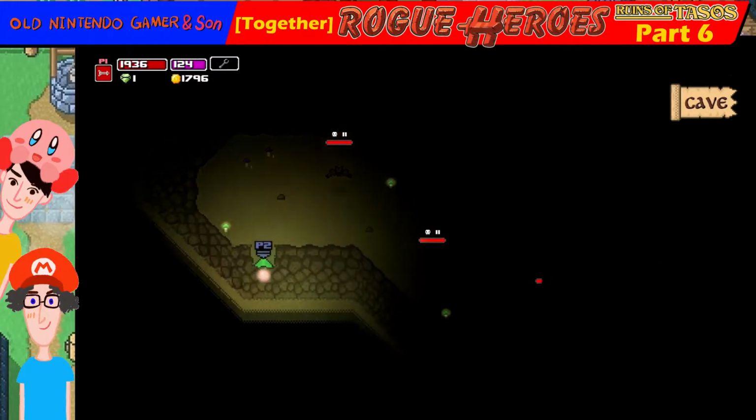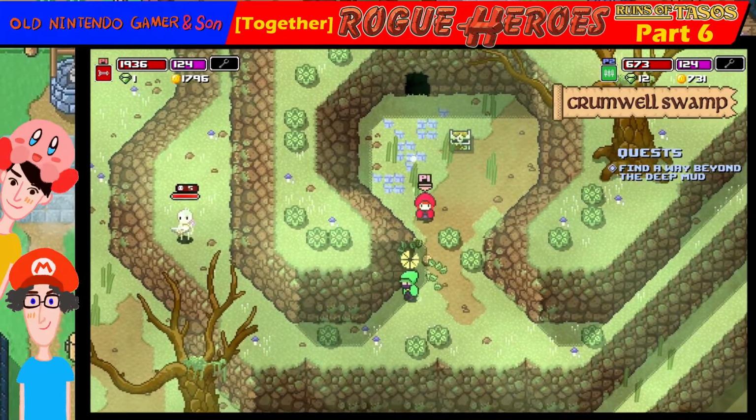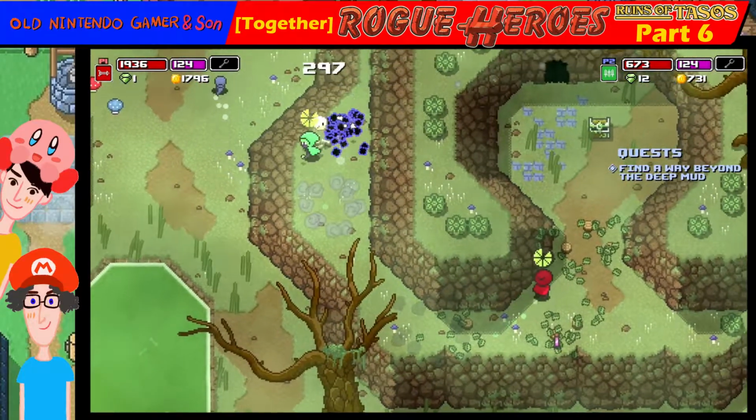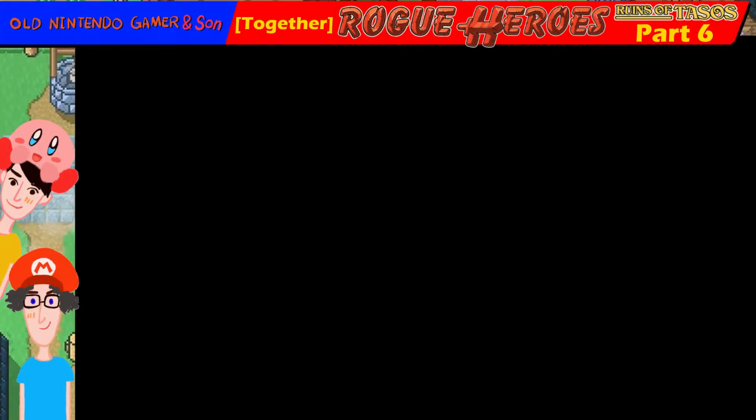Alright, so it looks like we're going to fast forward all this. Nope. You're going to watch us get 4 more mushrooms. Damn it. How do we get up the top there, though? Done. Alright. Then go back.